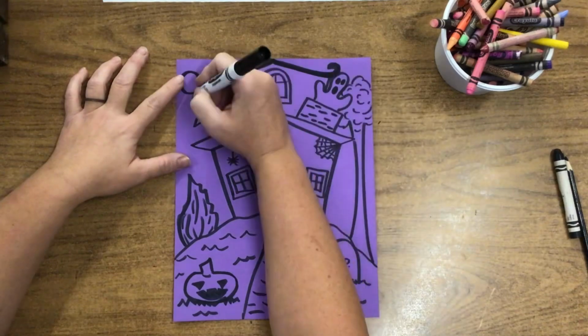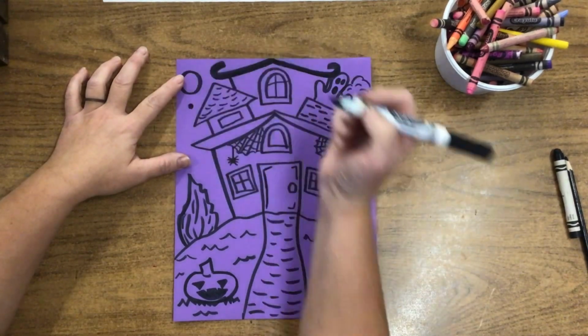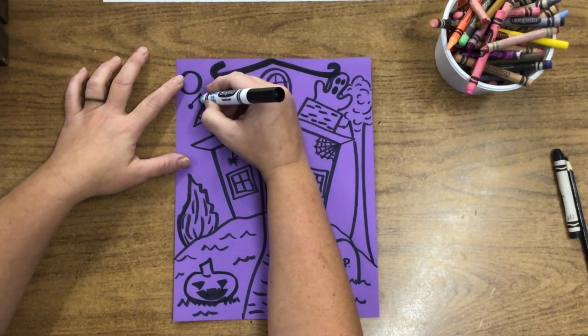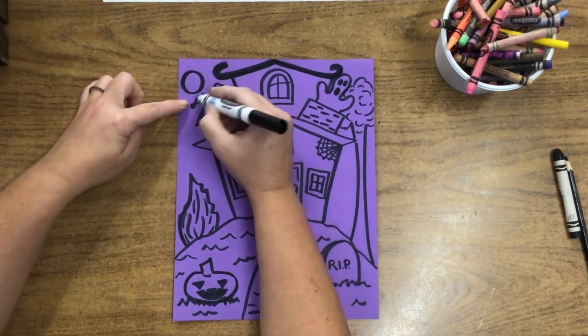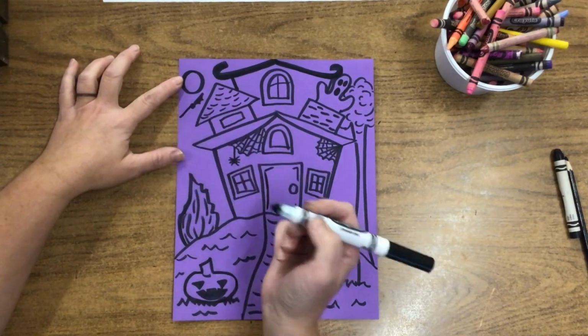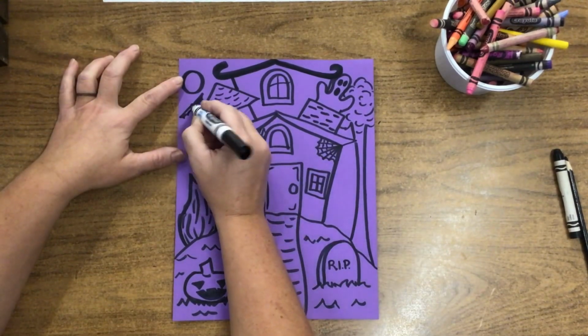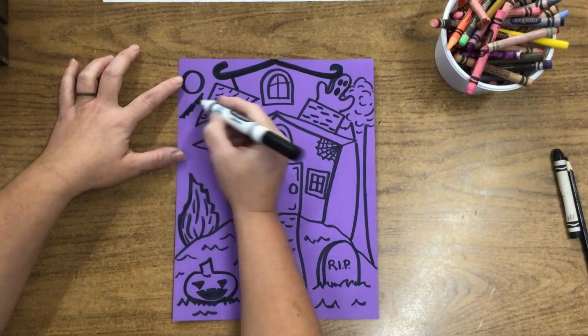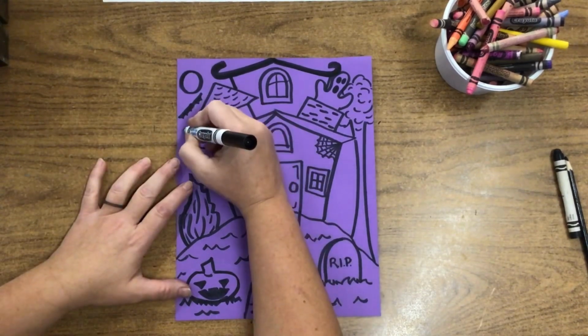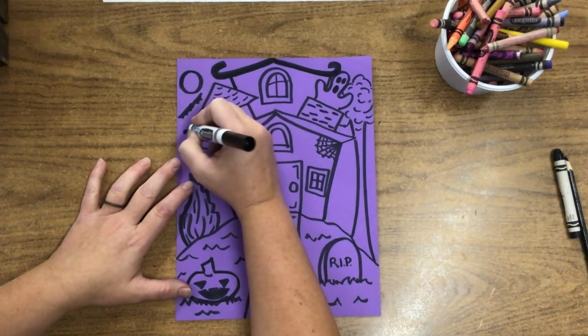Or I think I want to add some bats. A bat would be a circle. Bring your line out. Wavy line. Color it in. Same thing on the other side. Straight line. Wavy line. Color it in. And I think I'm going to draw two bats. I'm just going to repeat what I just did.